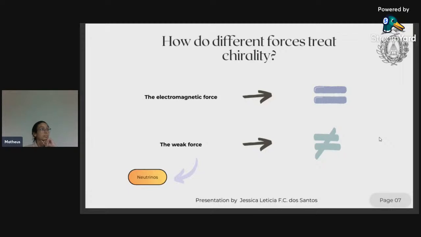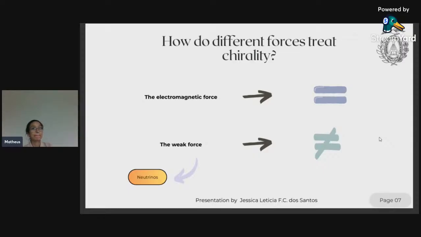I would ask, but in the charged current, they treat it differently. But for example, in the neutral current, they treat it the same. So they have both the photon term, which is the electromagnetic term, and the Z should be the same. So I think she should point out that specifically in the weak force, in the charged current, they would differ from the electromagnetic force in the chirality sense. Did you understand? Perhaps it is better to explain to her, but it's too complicated.